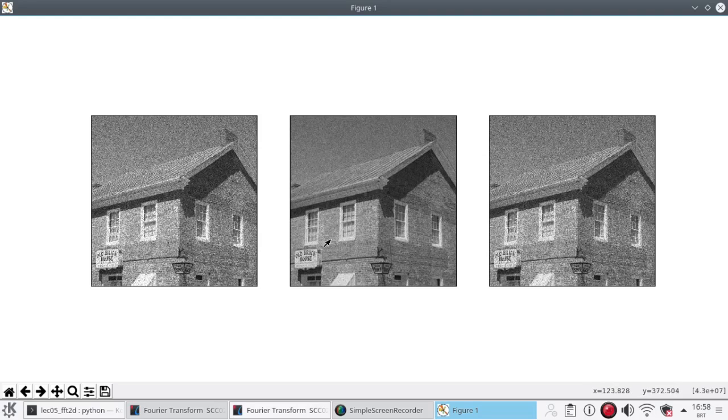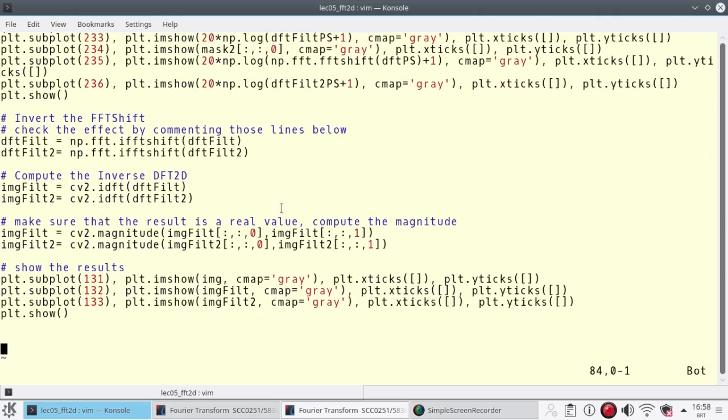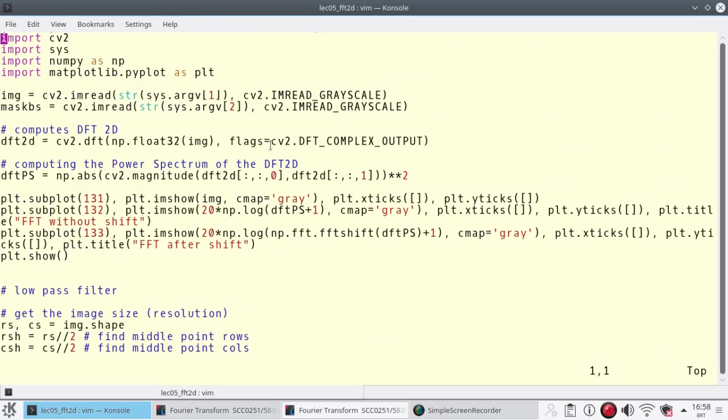So this is the summary of the discrete Fourier transform in 2D applied to images. In particular, in filtering images in the Fourier domain and performing an inverse transform. I hope that will clarify important points in this topic. See you next time.